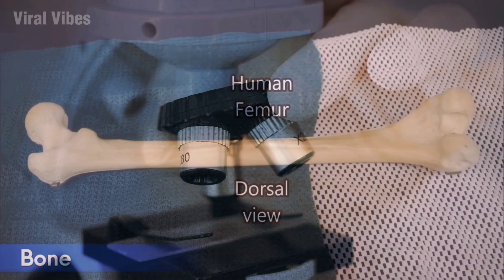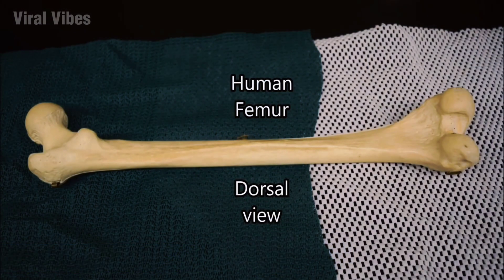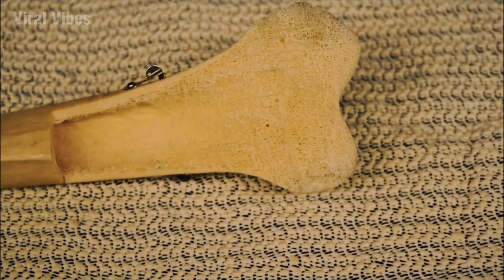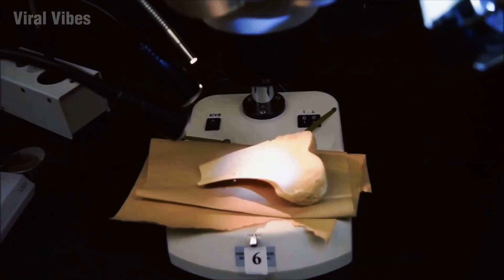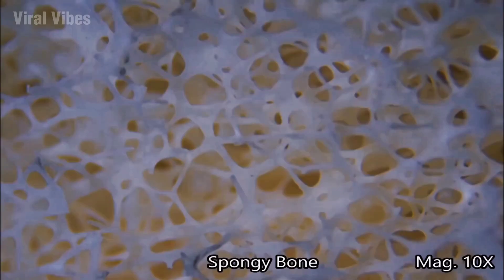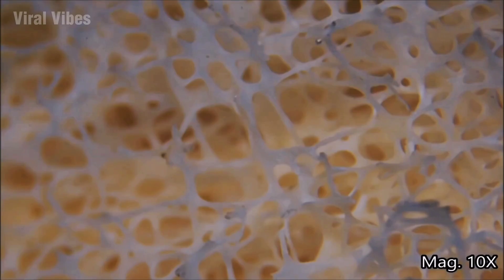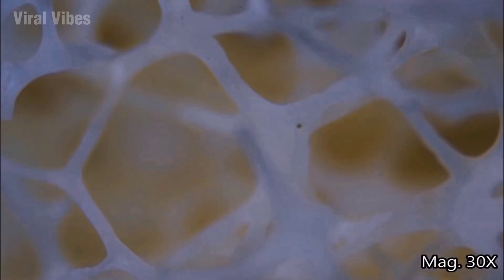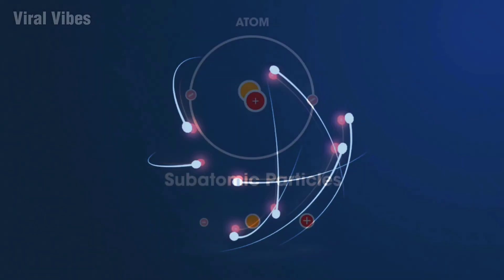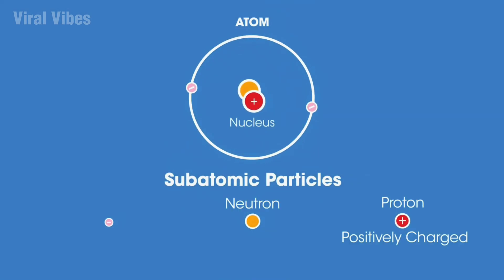Have you ever used a microscope? When you look at things with your naked eyes and then look at the same things through a microscope, they all seem alien and like some mysterious world. Now if you zoom in on those same things even more, something fascinating will appear. Do you know what it is? These are electrons, neutrons, and protons, the ones we learned about in school.